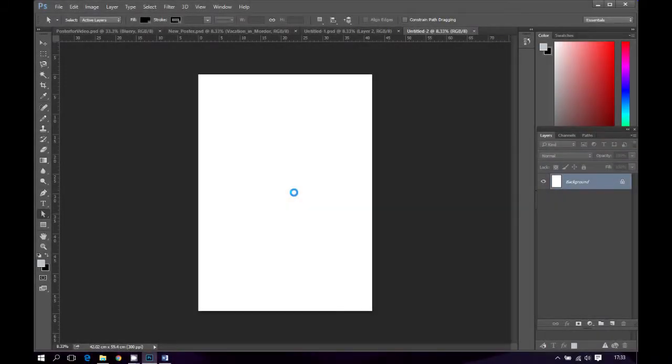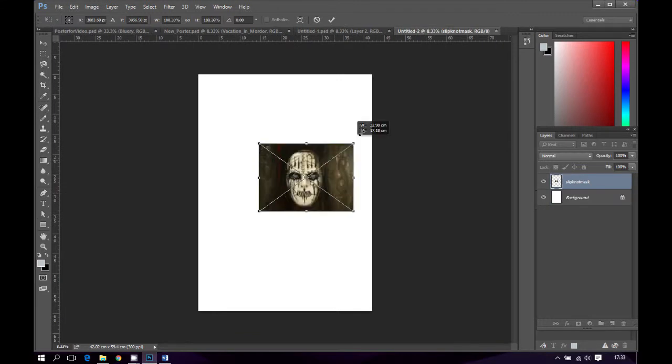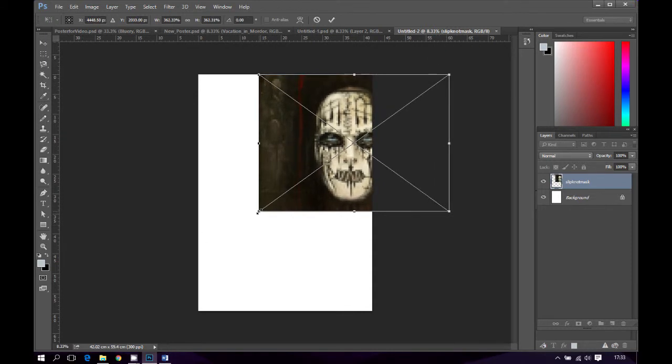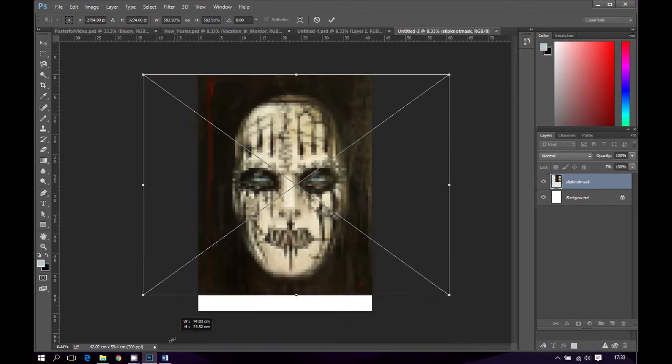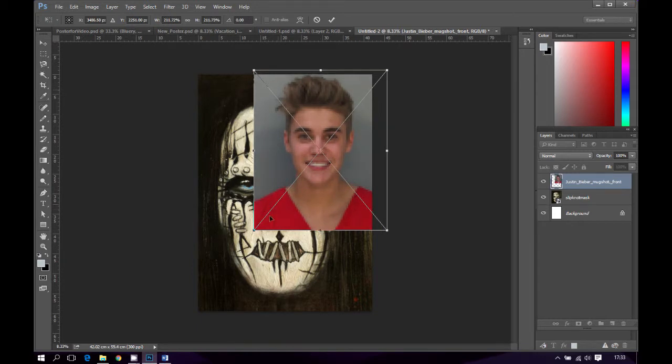For the face, I wanted to create something dissonant. Dissonance in music being the difference between notes in a chord, so I selected images from either end of the musical spectrum. The face mask is a copyright-free image of a Slipknot mask from DeviantArt. This has been combined with a copyright-free image of Justin Bieber following his recent arrest.